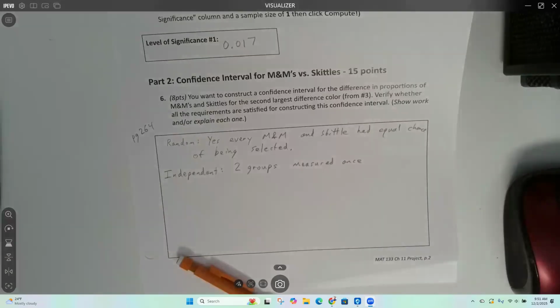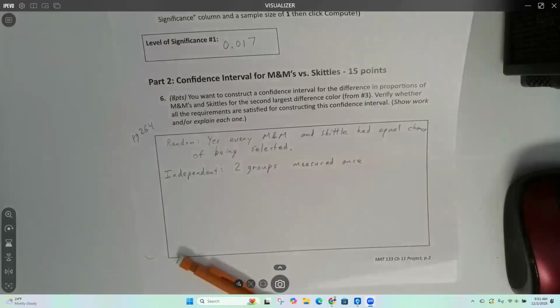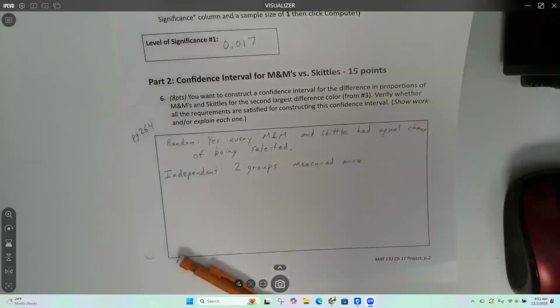So this one is obvious because, like I said, M&Ms are never going to show up in your Skittles bag. But if I was sampling people and I was trying to see which of these two COVID vaccines is more effective, right? Back when COVID started, there was a Pfizer one, and then there was another one, I don't remember, it started with an M, but there were two shots you could get, and which one was more effective. If I wanted to measure that, I would need to take a sample of all the people in the US, and give a shot of the Pfizer to some people and the shot of the other to the other group, okay? As long as those two samples don't share any people.